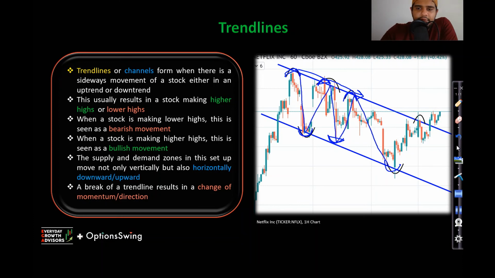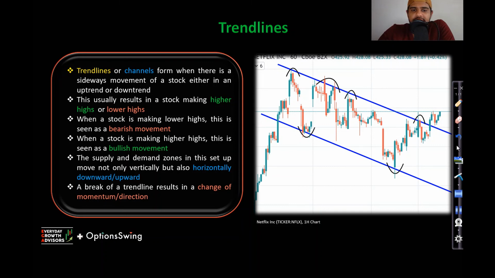This assists you to tell where the support and resistance zones would be, but you can only plot it after it touches 3 points. So let's say it touched this one, then it touched this one, then it touched this one, and then it went to here, and then it went to here. Over here, you could start to plot it, and then you would see it has adhered to this trend.